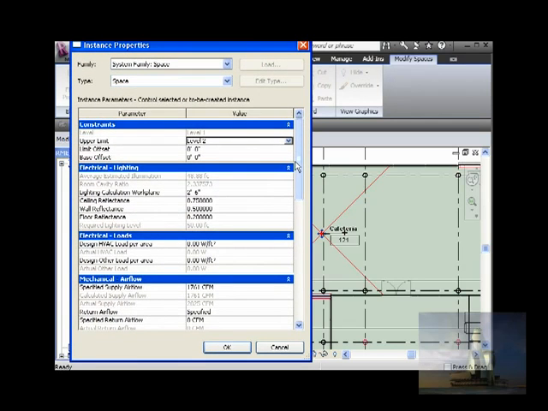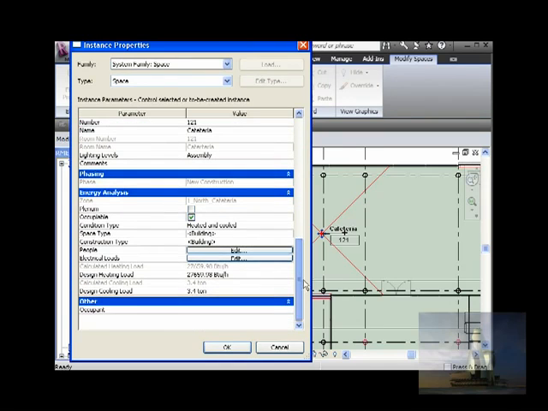Okay, so each room, in this case each space, is a cafeteria, and needs to be filled in right here. Obviously it's not a plenum space, so it doesn't have a check mark there. It's occupiable, so it needs a check mark.